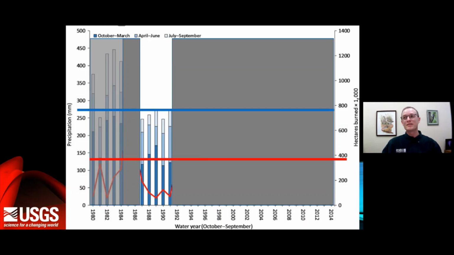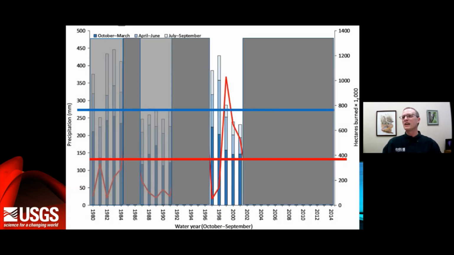So wait a minute. Now I'm saying if it's wet, it doesn't burn, and if it's dry, it doesn't burn. To get to that average fire line of 370,000 hectares, there must be more hectares burned than average in some years. So let's open up a third window. This time from 1997 to 2001, and we see precipitation start above average in the first 2 years, but drop below average in the last 2, and hectares burned spikes above average right in the middle. Again, this is a very different pattern than our first 2 windows. However, this might be the answer. Do we need precipitation to go from high to low to have a high fire year? Maybe. But if we just looked at one of the other 2 windows, we would have never come to that conclusion.